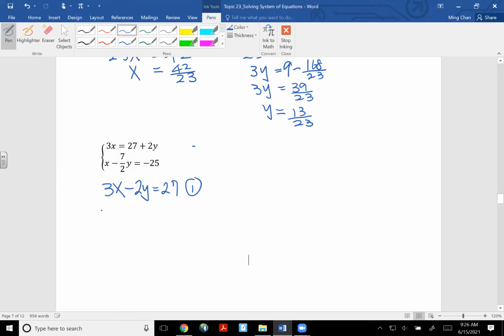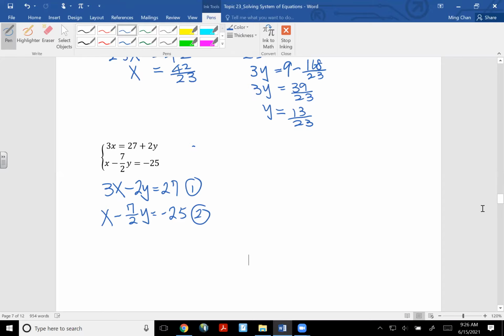All right, this is a crazy looking equation. I know this x has coefficient 1, but I don't want to use the substitution method because I'm trying to avoid having fractions when I do substitution. Okay, that's the reason why in the substitution method you always solve for the variable that has coefficient 1, because in that case you are avoiding ending up substituting fractions, which is harder to deal with, as you can see.